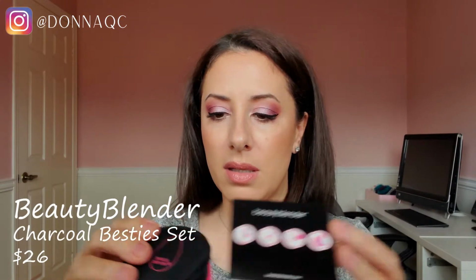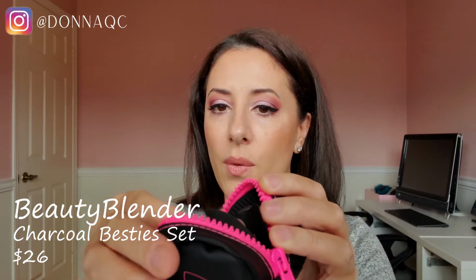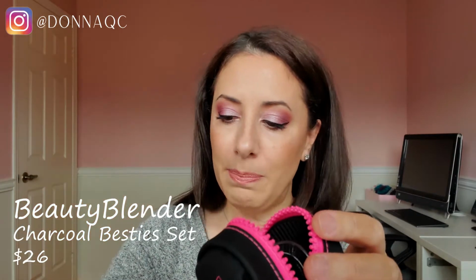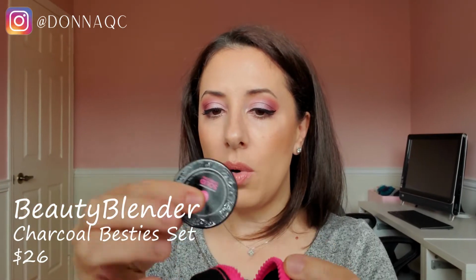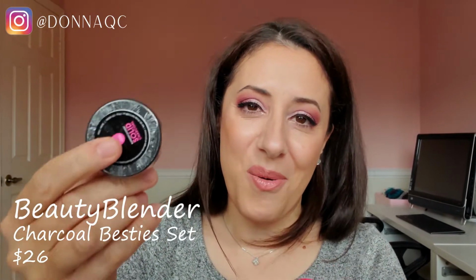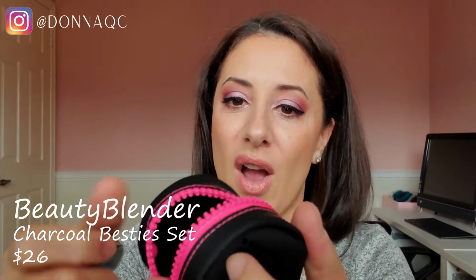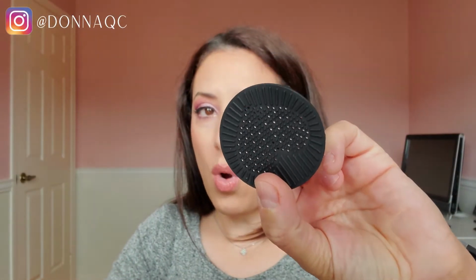Next thing I got here is something from Beauty Blender. What is this? It's small. Why is it so small? It was a cute little package for it. Comes with a black one. And what I really wanted about this was the soap, something so I could wash my brushes and my beauty blender. And I liked how it was all in here. Oh, and it's got something back here so it can actually breathe a little bit. Oh, there's more in here, I think. Oh yeah, there is. And there's the thing so you can actually wash the brushes too.